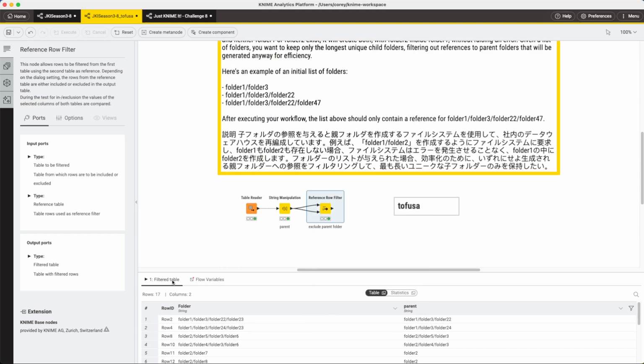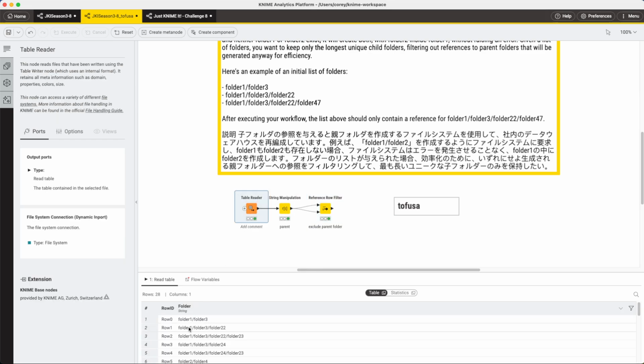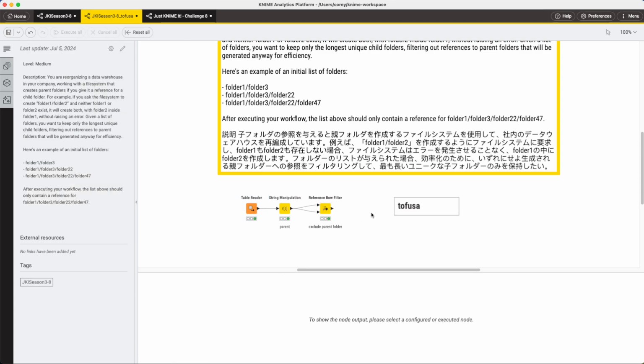So we see that, for example, with that first row here. Because the parent folder for row 1 is folder 1/folder 3, then row 0 here will be removed by this filter. So that's all we're trying to do is remove any excess rows.